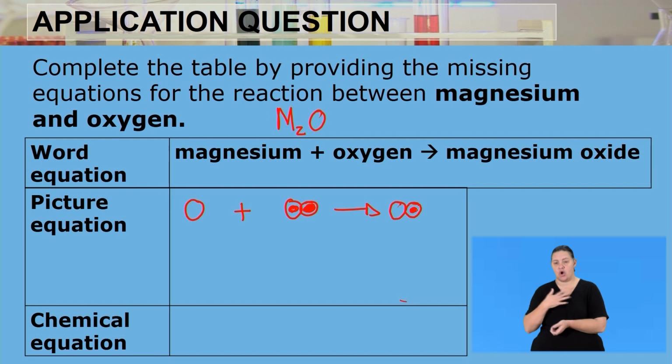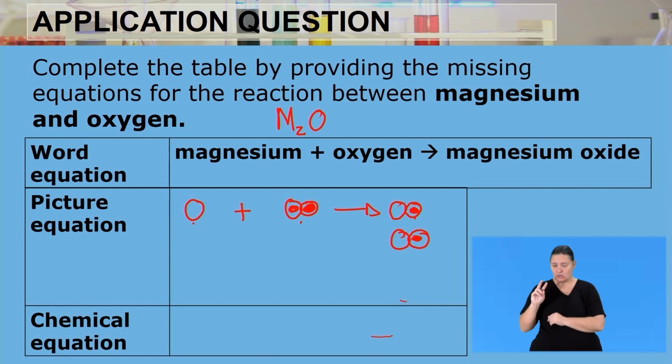So remember, we are shading the oxygen to show the difference of the atoms. So now, what are we seeing? Is it balanced or is it not balanced? We're seeing that we have 1 oxygen there, and then we have 2 oxygen there. And then we have 1 magnesium there, and we have 1. So the magnesium is balanced. In order for me to balance the oxygen, I need to add in another molecule. Remember, I cannot just add an oxygen. I need to add another molecule of the magnesium oxide. So I'm going to do that, magnesium oxide, shade it. So there's 2 of them.